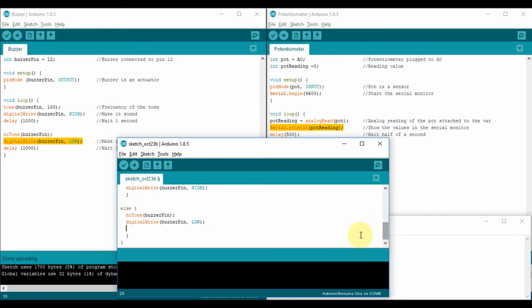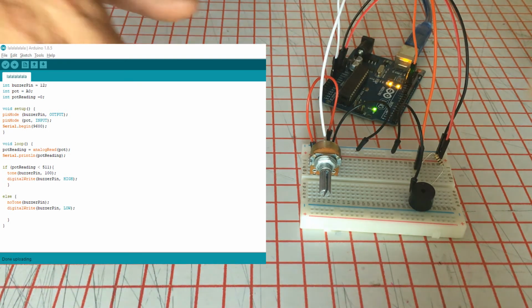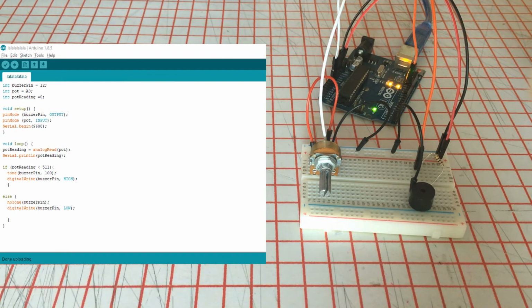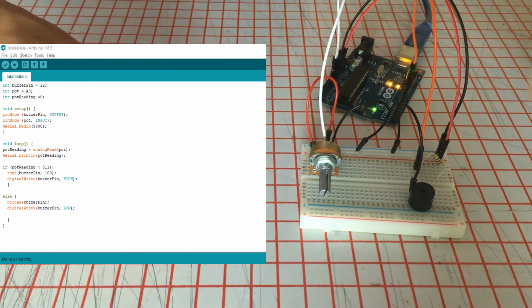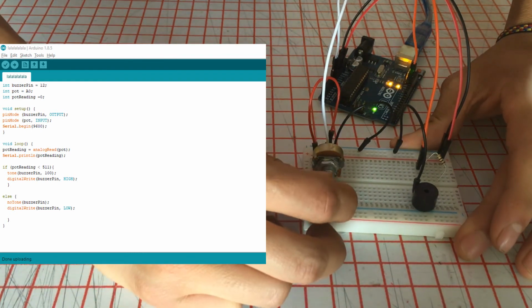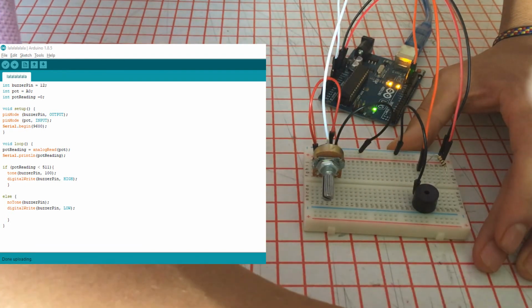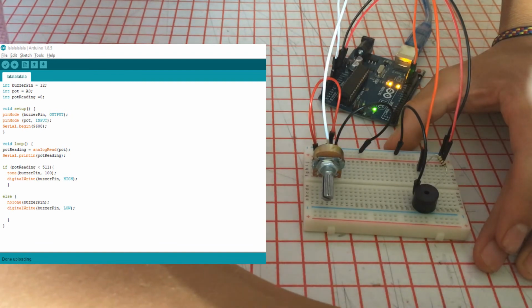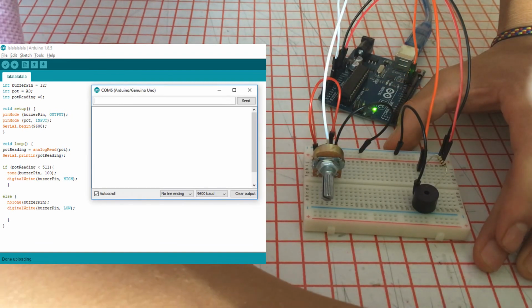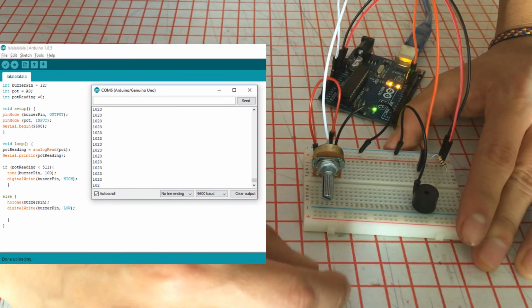And that's pretty much the code. We're gonna see how it works. Okay, now I'm going to show you how it works using the serial monitor and everything. As you can see on the screen, it is done uploading, so that means that it is on the Arduino. In this moment, it's on the side that it doesn't sound, which is this one. I'm going to open the serial monitor here. And the serial monitor is displaying that I have 1023.